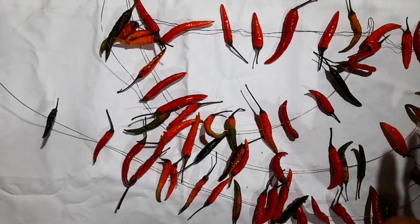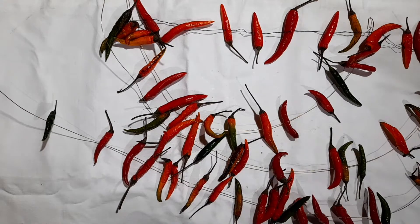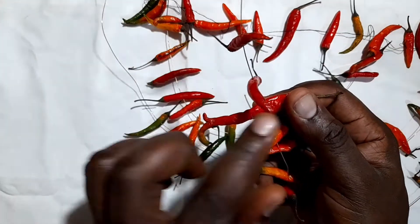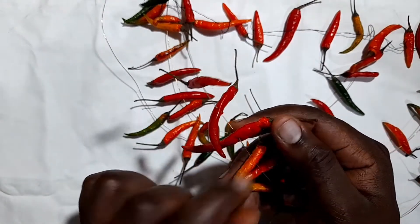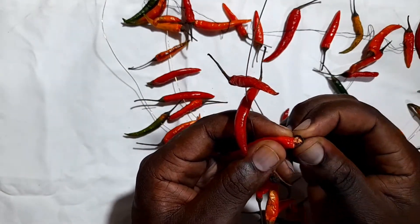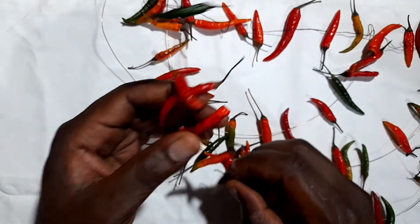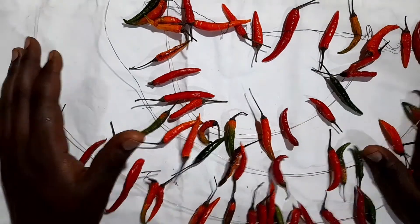While they are drying, be sure to check on them and make sure they are not molding. If you notice mold forming, you might see some white parts on the skin or at the top of the chili. As drying continues, the top part will fall off. If you find white parts inside, you have to discard that chili, or move them — they're not stored in the right place.